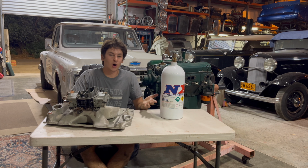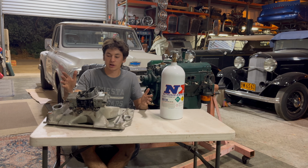So we're going to say all in, if you already have, let's say, a basic small block Chevy. I'm not exactly sure how much the LS stuff is. I think it's relatively similar in price, but we're going to say all in, you're going to be in about $600, and you can make upwards of 250 extra horsepower.